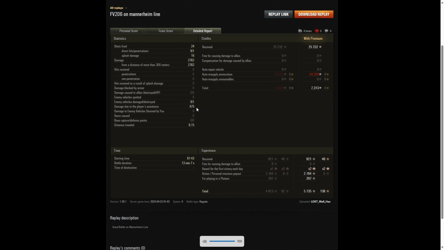And he got 475 hit points of damage assistance, where he actually tracked a vehicle and then his teammates got damage. But of course, he didn't use any stun shells in that game. He only used the non-stun HE, and that's why there's no stun assist. When it came to credits, he actually made 7,313 credits on a premium count, and he also picked up 5,735 experience points on that one as well.